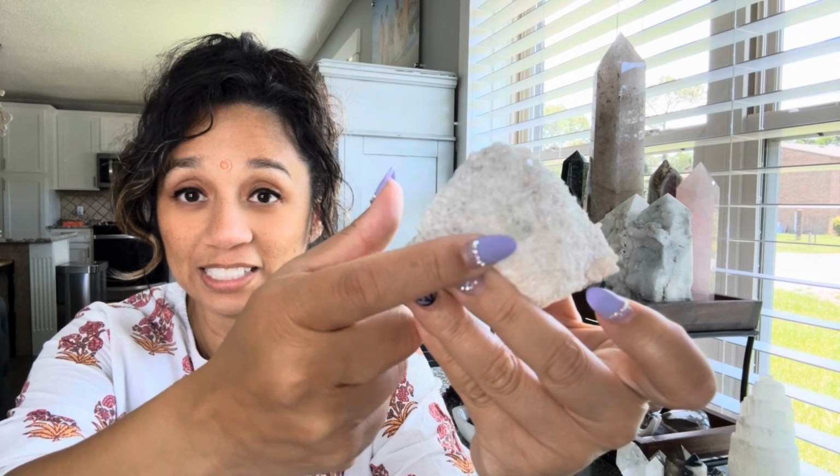Now I recently visited India and I'm wearing their traditional kurta as well as a bindi in honor of India. So let's start off with what I got there. The first one is this green apophyllite, and it says with quartz. That's what he said. I'm not sure what the white part is, but he said, I know this is green apophyllite. It just reminds me of a turtle or, I don't know, porcupine or something. I thought it was really cute. And there's like this tiny green apophyllite hanging on the back there.